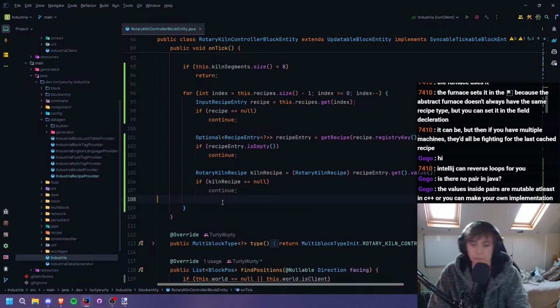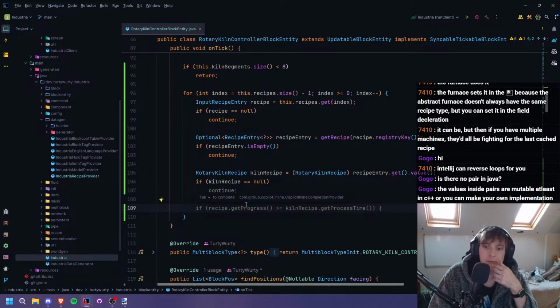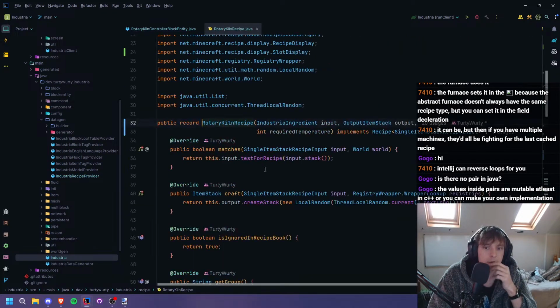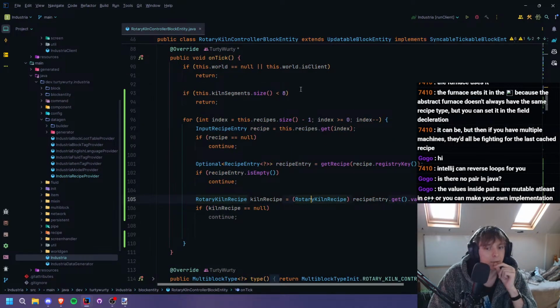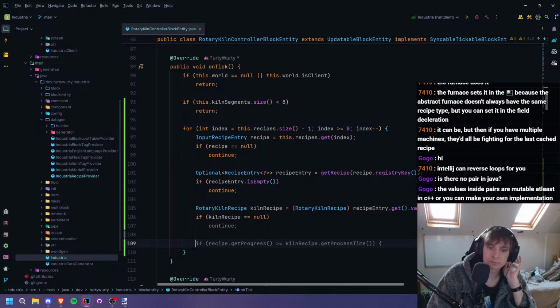And then in here, if recipe.get progress is greater than or equal to kiln recipe.get progress. See, the recipe doesn't actually have a progress time. I think I'm just going to leave the progress time to be 100 for all of them. I think that's fine, at least for now. Maybe in the future that can change.